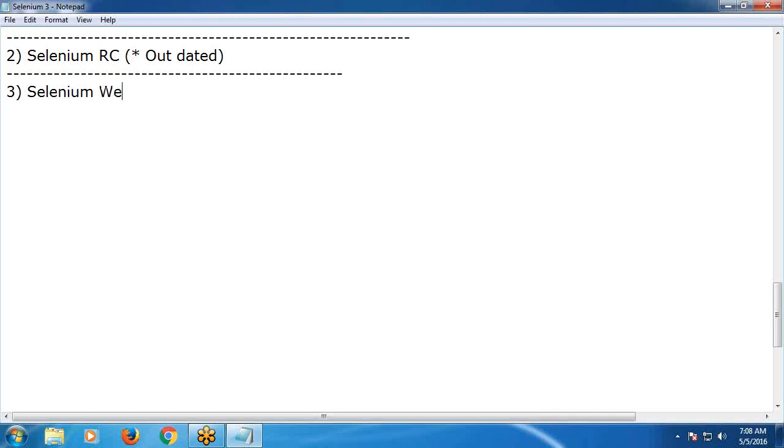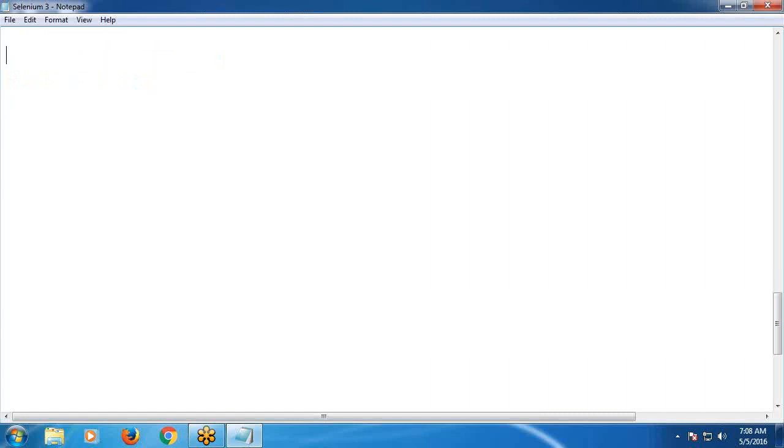Selenium WebDriver. See, Selenium RC has features almost like Selenium WebDriver. Come to this one, Selenium WebDriver.